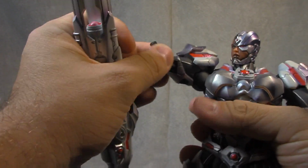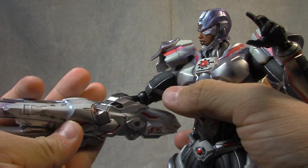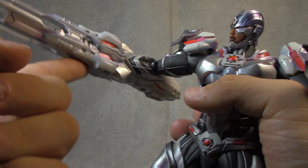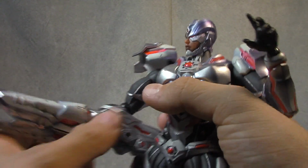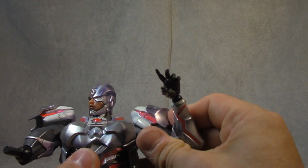This joint here, this hinge, is not ratcheted, so the weight of this weapon is going to drag it down a bit. You see? So that kind of stinks. That should have been ratcheted. I'm not going to make any excuses for him. You know I love Play Arts, but that was a poor move.